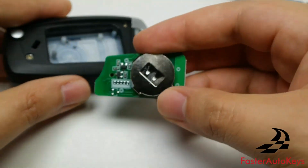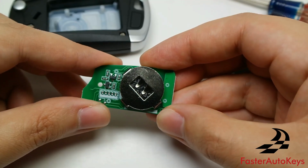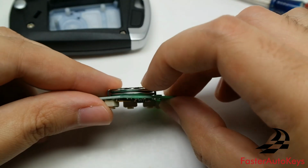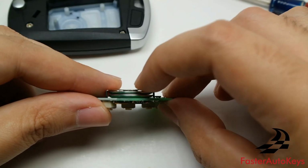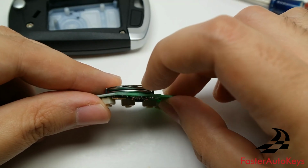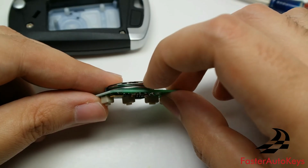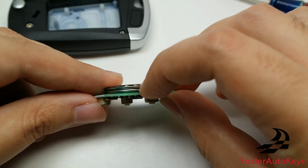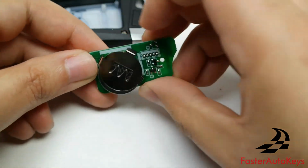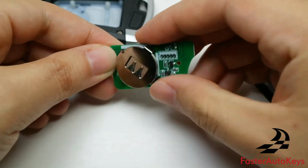To change the battery, this requires two CR2016 batteries. As you can see, there's two of them. I've seen some where they just have a single 2032 battery, but if you have two 2016 batteries, I will go with that. And if you have a single battery, go with that. But most of these have two batteries inside, and the process is exactly the same. You just want to pry out the batteries, get them removed, and then slide the new ones in place.